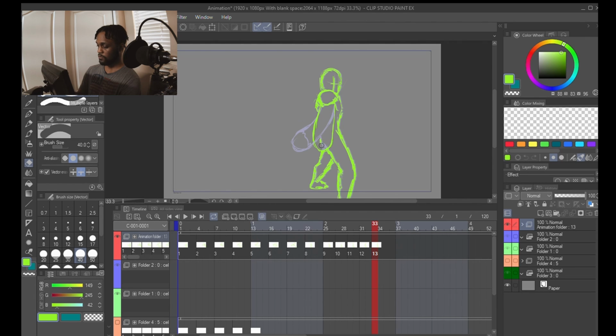I could have used the previous frame right here. The problem is the previous frame, if I duplicate it and use it, it'll be the exact same, whereas the camera's still panning him over to the side. The head is going back. So if I use that old frame, he would have been in the same spot as the old one. It's the thing that Clip Studio does. I don't know.